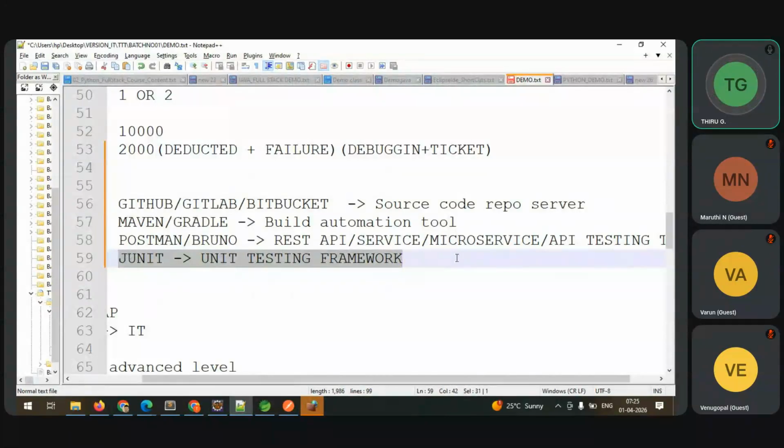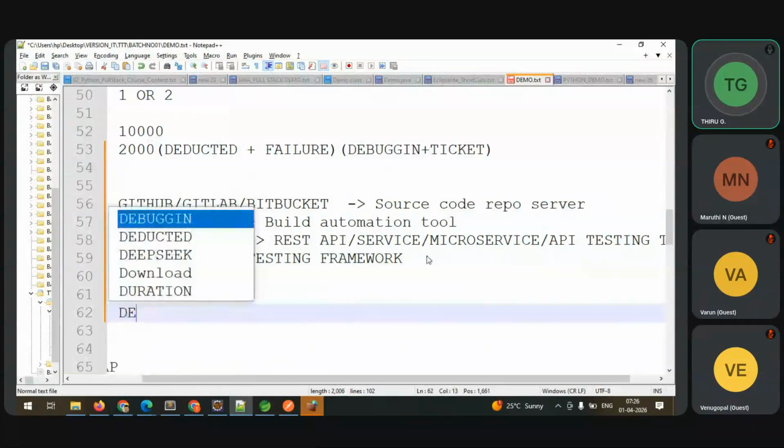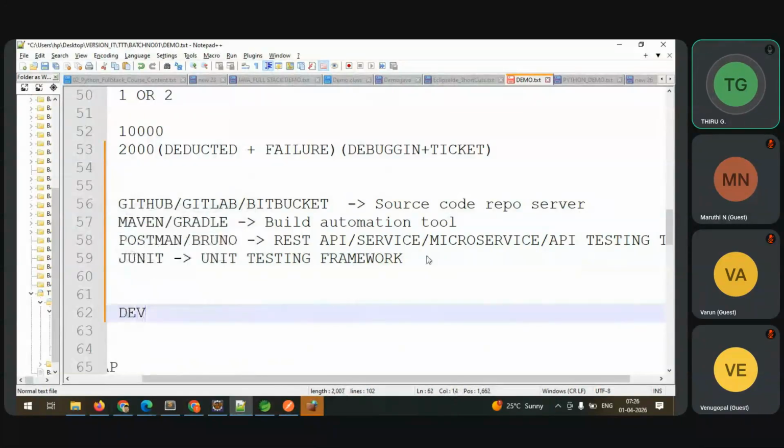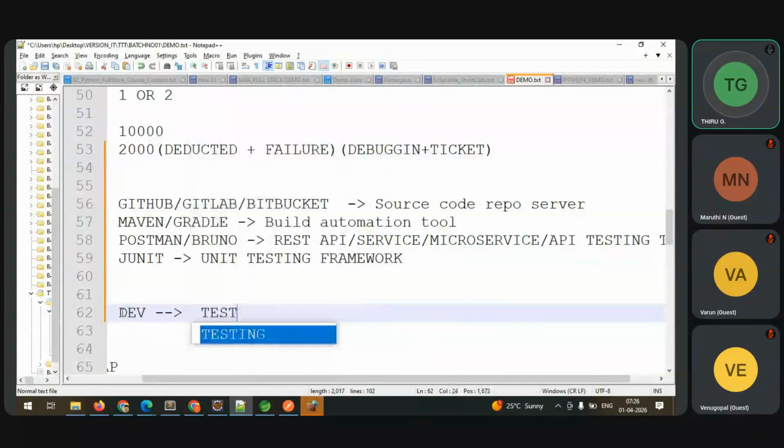We are a developer team, right? After getting the job at a company, we are the development team. After development is completed, the application is sent to the testing team, right? After developing our project, we send it to the testing team.